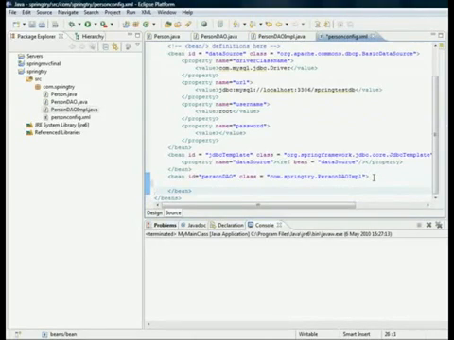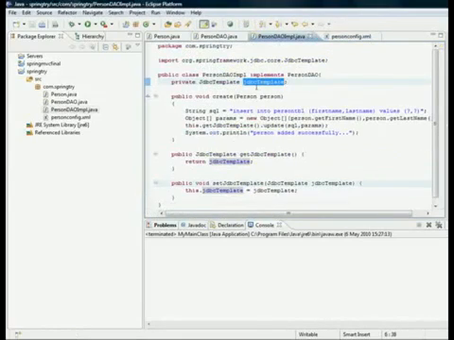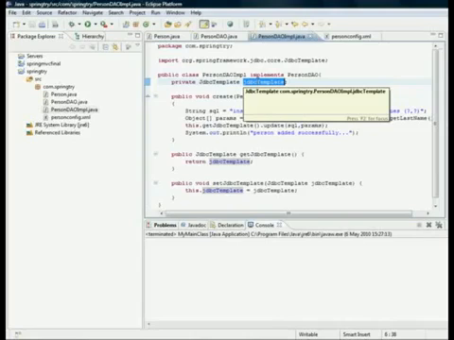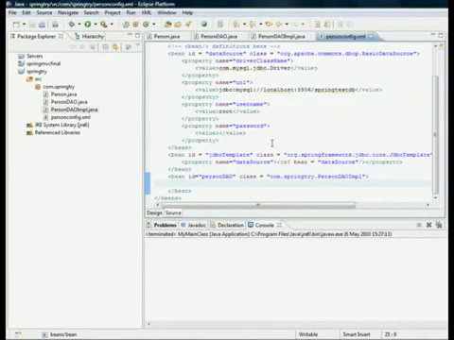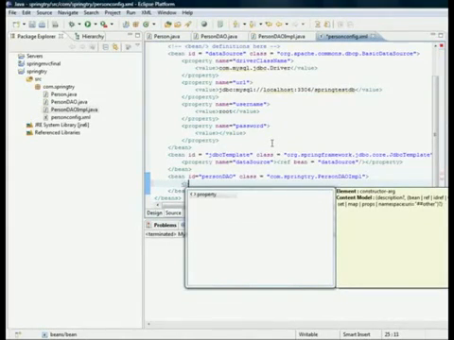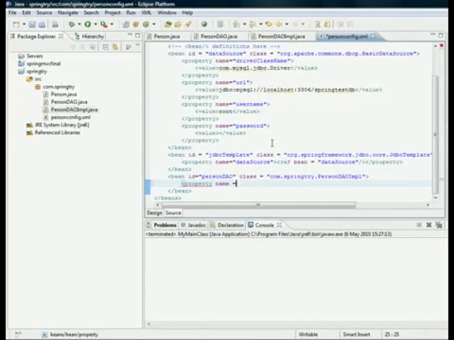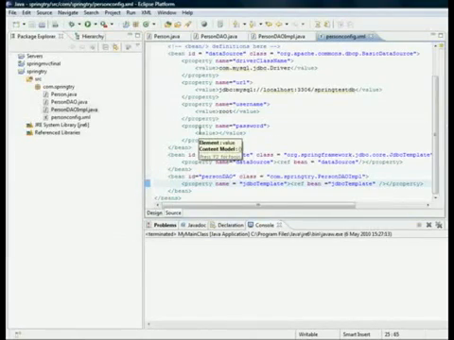Here, if you see, we've got one JdbcTemplate class. We basically have to initialize this variable, and in order to do that, we will use the property name equals JdbcTemplate, and we'll set the reference, the reference same like above. Reference bean is equals to JdbcTemplate. We're almost ready now.